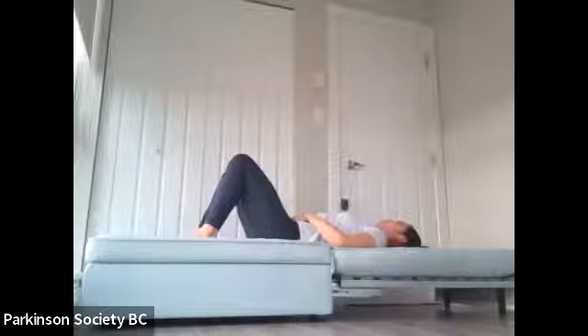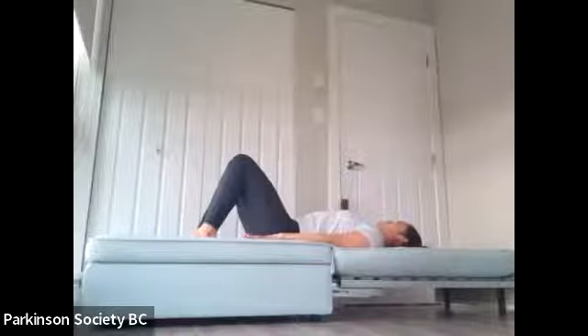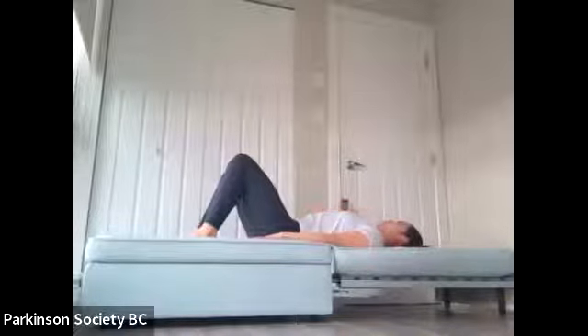We're going to imagine we're sitting on a block of ice — it's very cold — and we're pulling up through our pelvic floor. With this position, we're going to melt our ribs down into the bed; try not to let the ribs flare. We maintain our neutral pelvis and our pelvic floor engagement. Press your shoulder blades down into the bed and slide them slightly towards your heels. Then think about a long back of the neck, almost as if you're holding a little peach underneath your chin. These five items — neutral pelvis, pelvic floor, ribs melted down, shoulder blades pressing down towards heels, and long neck with a peach under your chin — make up our five Pilates rest position.